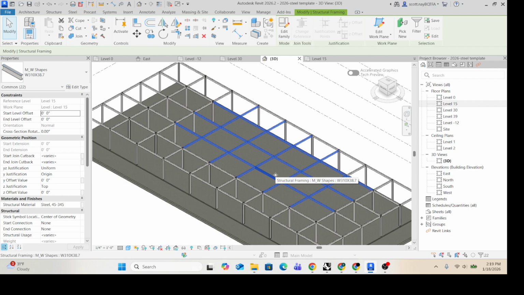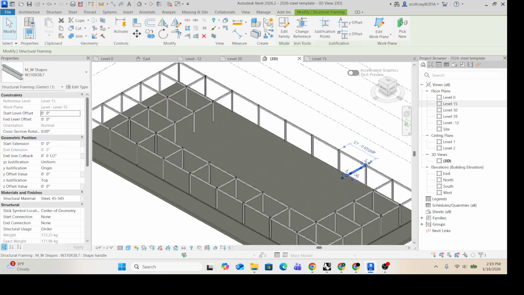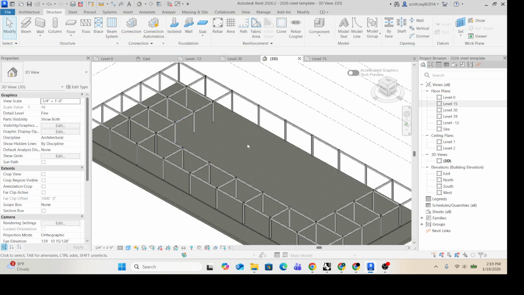Alright, so those are the ones I don't want anymore. Yeah, looks like I missed one. So now I got this so that we can have a double height space.